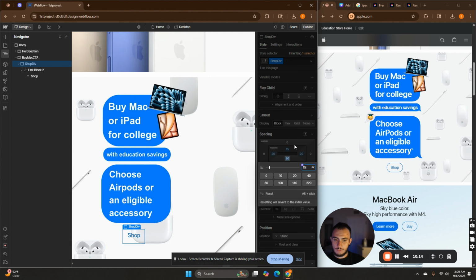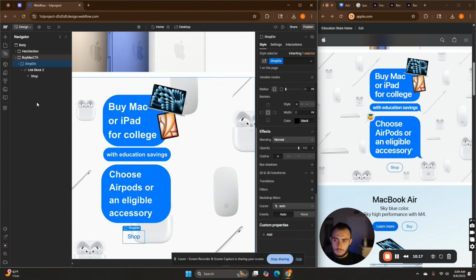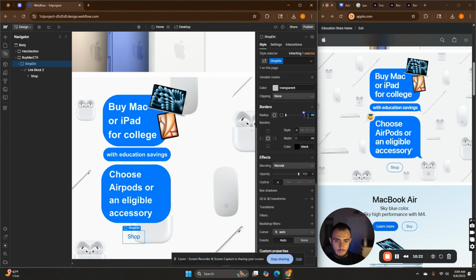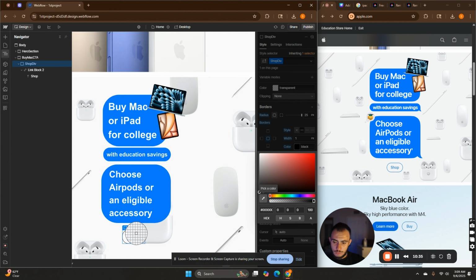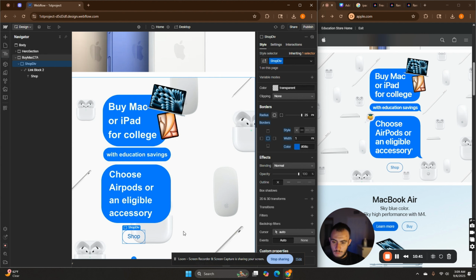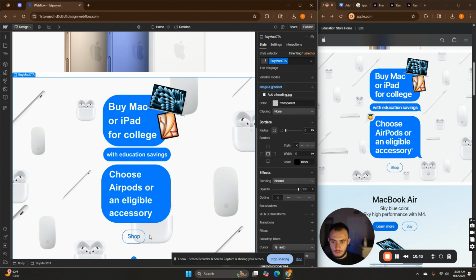Yeah, that works better. And then pressing on the shop div, go down and make the borders, I want to say 25 pixels. And then next to style, choose a solid line, and then set color to the same blue as the text. And then I think, yep, we're done with this section. It's 3:09 a.m. right now, so there's about 11 minutes left. So let's get the most out of those 11 minutes.